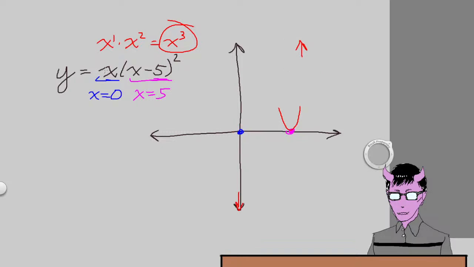And as for this one, it's just one unique factor, so we're going to have to pass through it. So that one's pretty okay. So all we need to do is connect these portions to our end behaviors, and we will have successfully generated the graph of our function. So connect it as smoothly as possible. I'm going to go off screen again. I'm going back on screen.